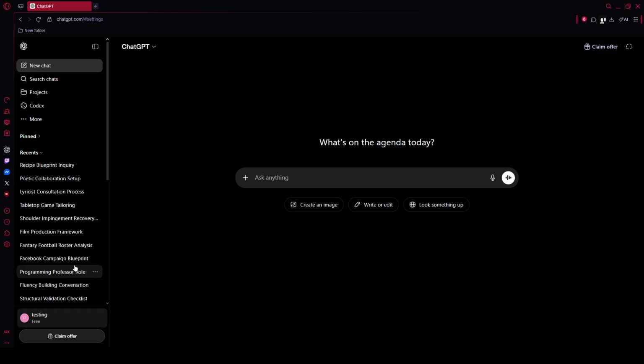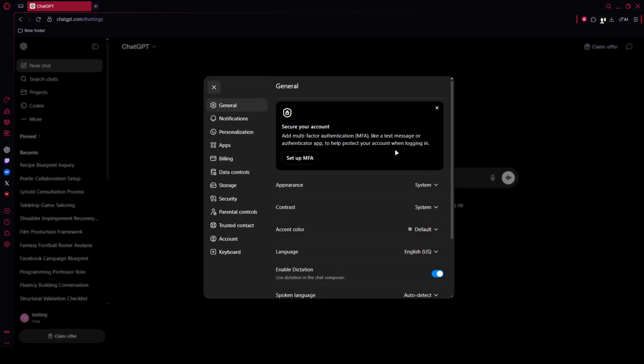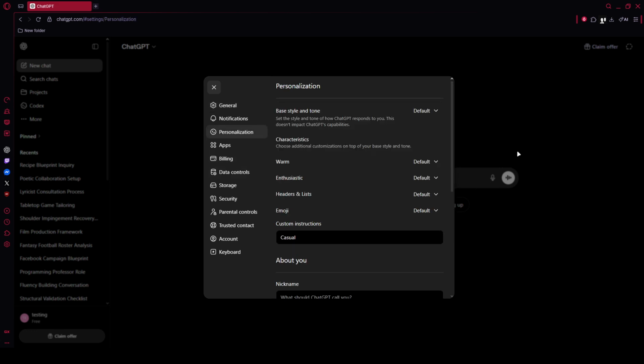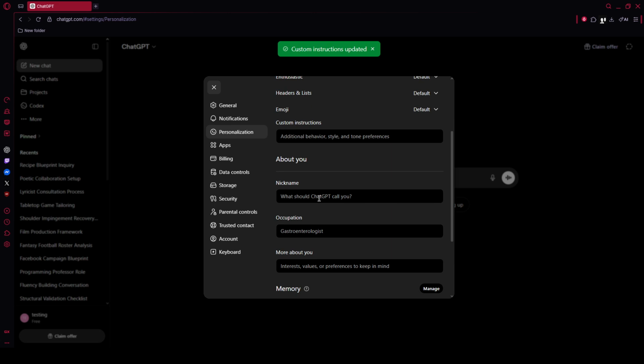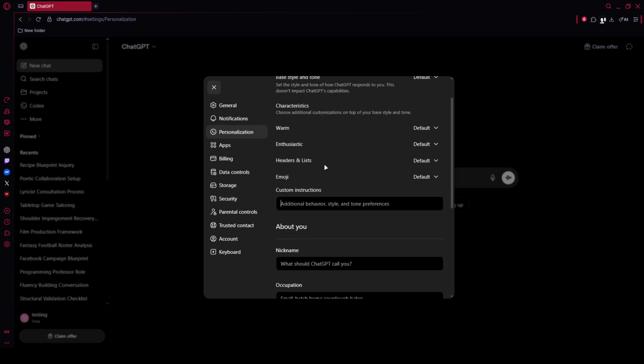In the Personalization panel, go into Custom Instructions. In the Output Preference box, spell out the tone you want. For example, avoid uninspired cliches, unnecessary exposition, and repetitive sentence structures. Focus heavily on subtext, sensory imagery, and varied pacing. This baseline sets expectations for every reply, helping the model lean into sophisticated craft choices and keep its suggestions anchored in storytelling best practices. You can refine these parameters later as your project evolves.